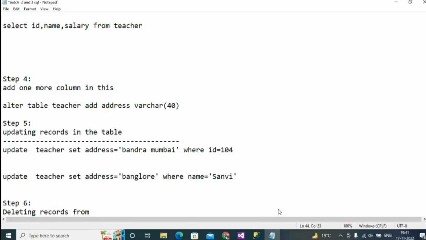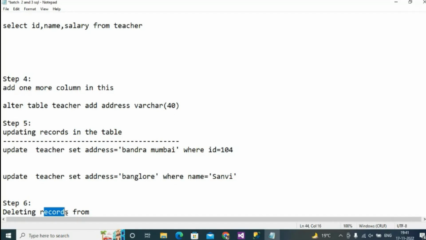I'm deleting the records, not the structure. Structure means the table along with the column names. But the delete command only deletes the records. Always remember this. They will ask you, because there is one more command known as drop, which we will use later on.